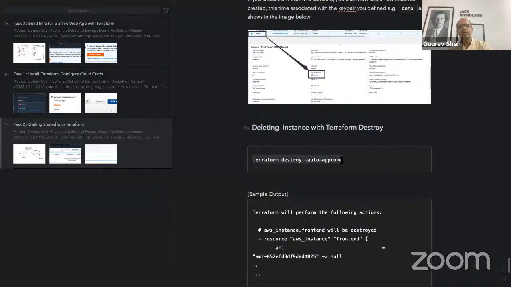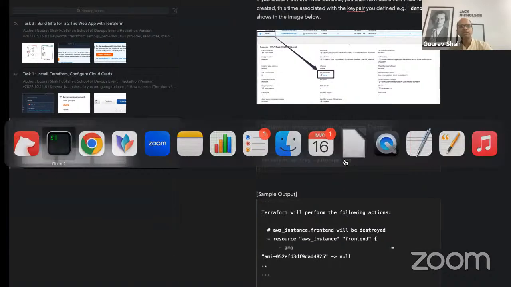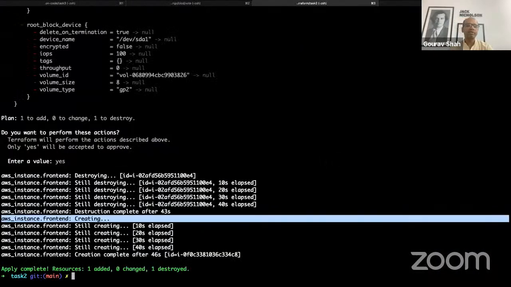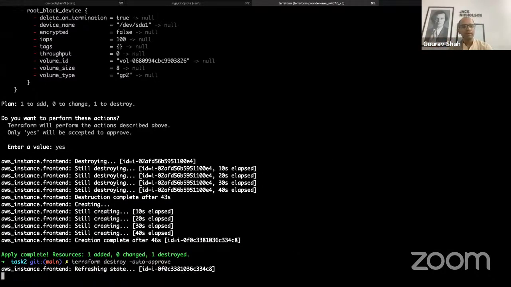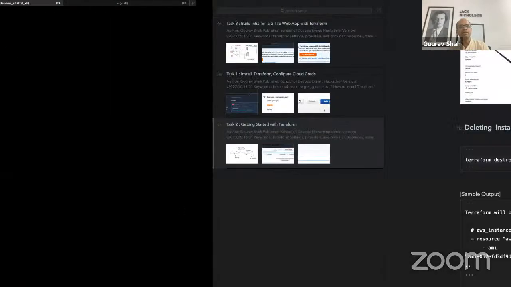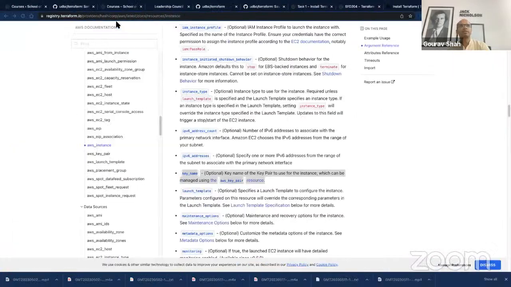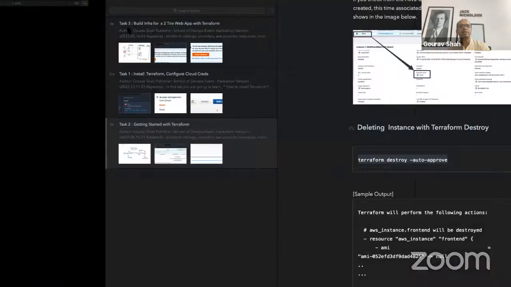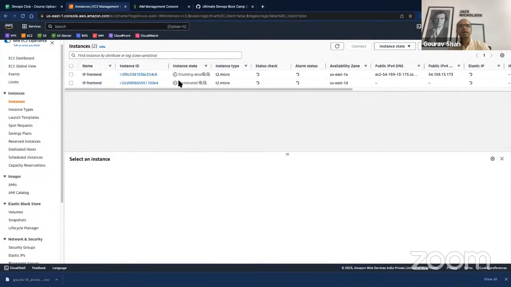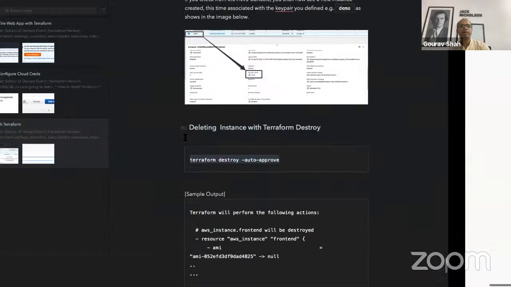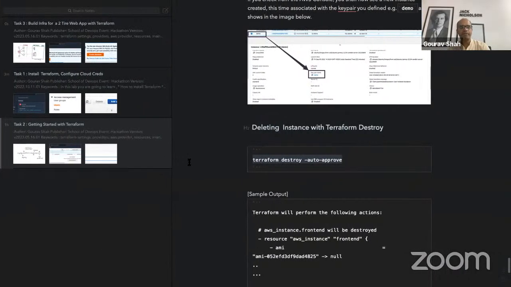And then similarly, you can do a terraform destroy. It will again ask you whether to go ahead and delete or not. If you want to just say auto approve, and auto approve goes for apply and for destroy, both. Here I'm saying auto approve, as in delete it anyway. And this is going to delete the infrastructure, that is my EC2 instance in this case. This EC2 instance will be terminated in a moment, right?